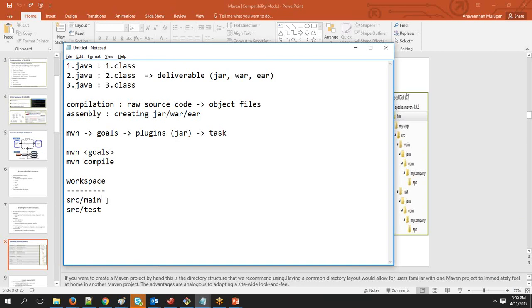This should be the very first folder that you will have inside the workspace, and inside that you will be having a main directory. Main is the directory which will have all the files which are going to act as your project files.